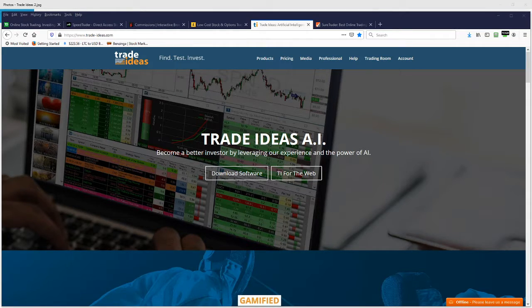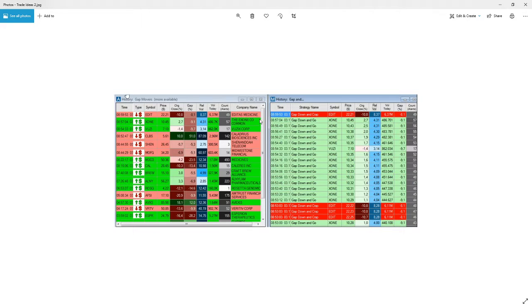Like that one there is for the Gap and Go strategy. I don't trade Gap and Go anymore, but I used to trade it when I was with Warrior Trading. And it'll show you, here's the symbol, this is the stock name here, and it'll show you all the ones that hit. You can set different alert sounds. Like I know my Gap and Go strategy had one alert sound, but then I would also trade reversals, and I had a particular sound set for bottom reversals.